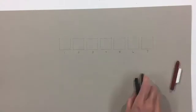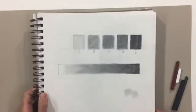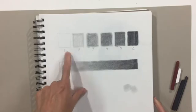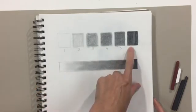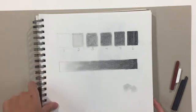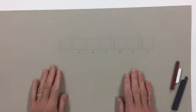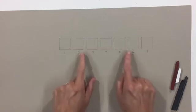I'm going to set these aside, and I just want you to go back to thinking about creating a value scale. Remember that on white paper, if you create a value scale from 1 to 6, your darkest tone is the number 6, and that's the darkest, blackest black that you can get with whatever tool you happen to be drawing with. And then the whitest white is just the pure white of the paper. So when you're working on tone paper, this changes things a little bit because the tone itself is going to fall within one of these mid-ranges.